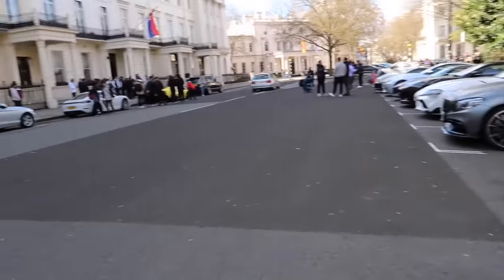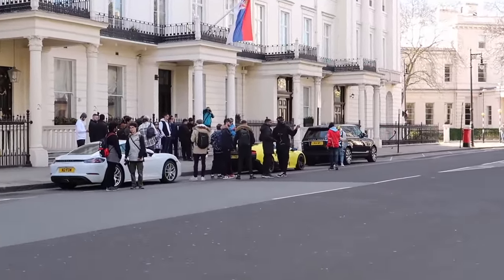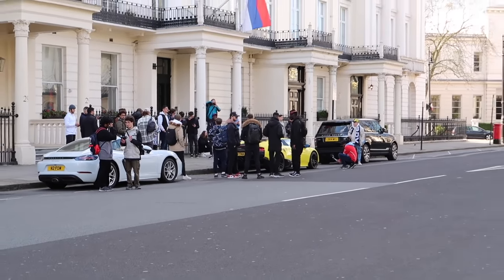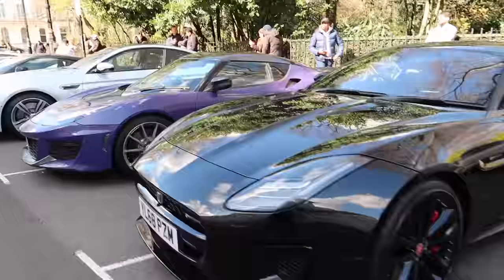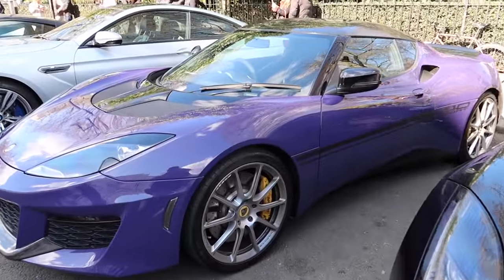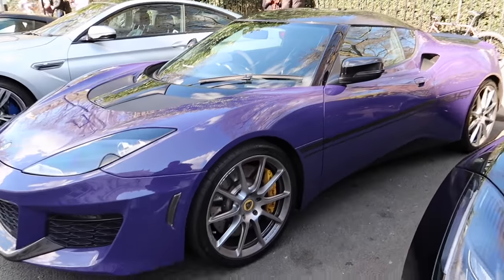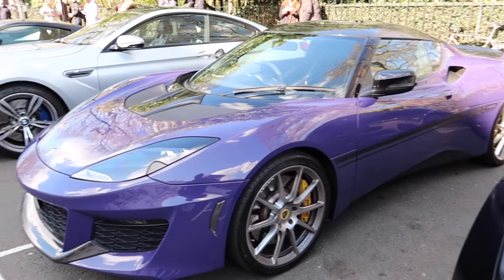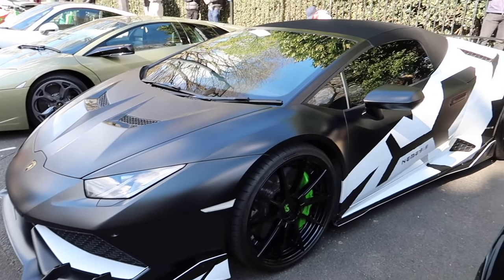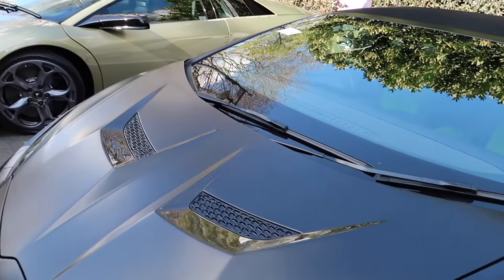There's always some nice cars in London, and there's a bit of a scene going on over here because a Murcielago SV has just turned up and that is causing an absolute scene. But I just love London in the summer. F-Type, we have a Lotus which is in a very nice purple colour. That is a very similar purple to my GT3 RS, if you remember. Then we have this Sonu's car, which is a Lamborghini Huracan, which has a similar bonnet to what I had on my one.